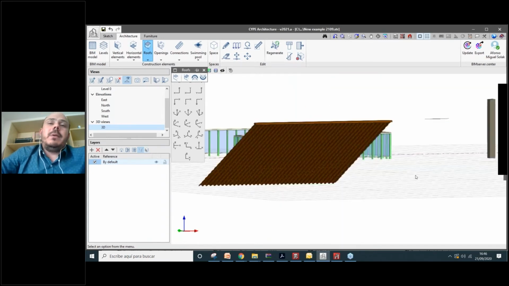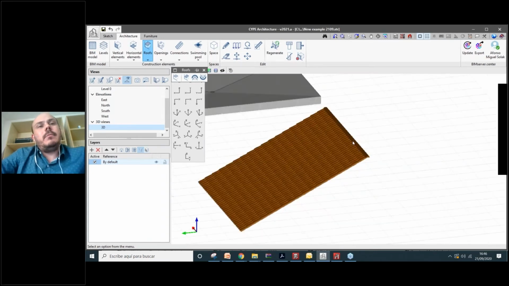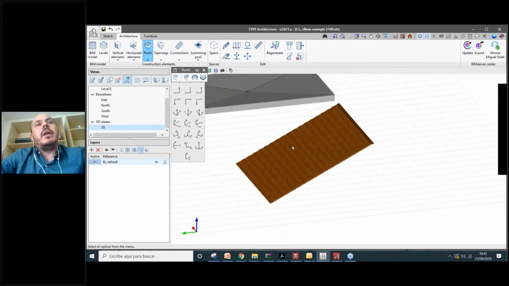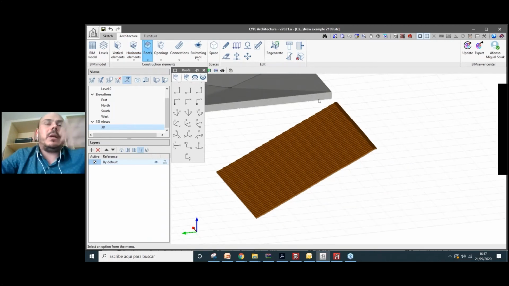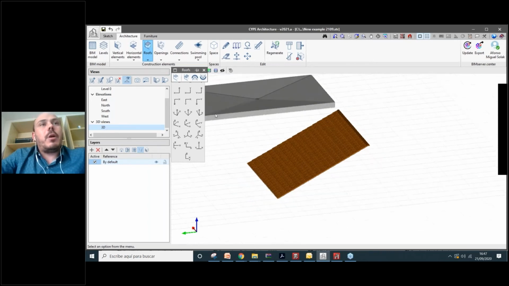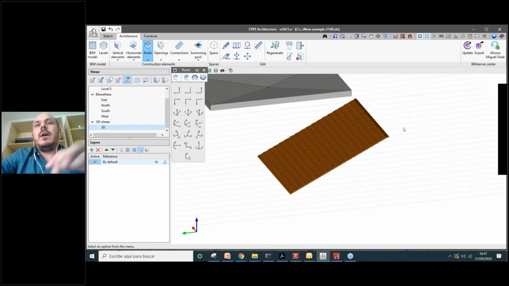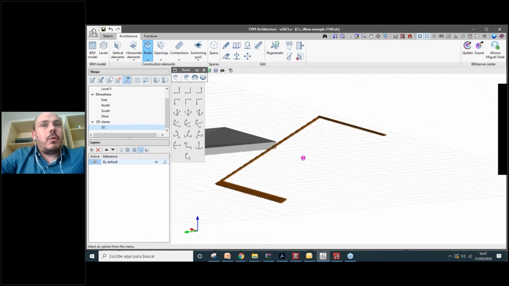Of course, we must add some structure here. In this example we didn't, but we could create this structure using a slab, or maybe some bars of a wood structure that can be generated using this program or any other program, for example Tricalc 3D, a software for structural calculation.